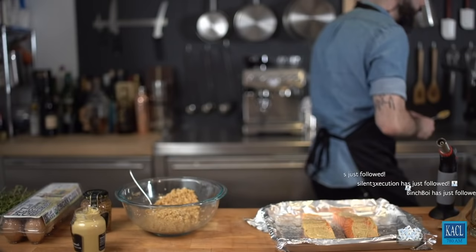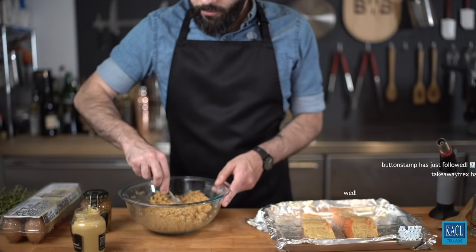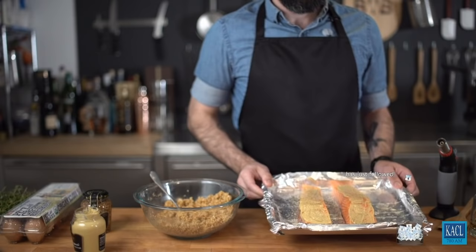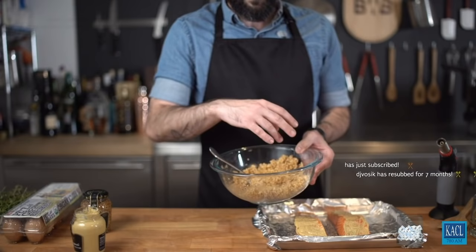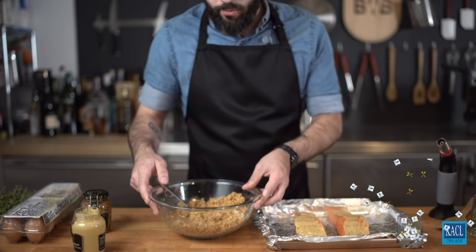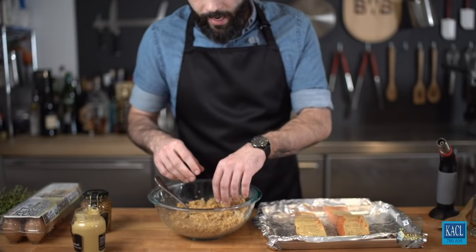All right, well, to bring you back up to speed, because some people are just joining right now, what we have here are some salmon fillets that we've coated with some Dijon mustard, and we've got some panko breadcrumbs that we've toasted with butter, salt, pepper, and freshly chopped thyme. And then once they cooled down, we added two egg whites, depending on how many breadcrumbs you have. You want to just moisten them so they're starting to clump together a little bit, but not totally saturated. That way they're going to hold together a little bit better.